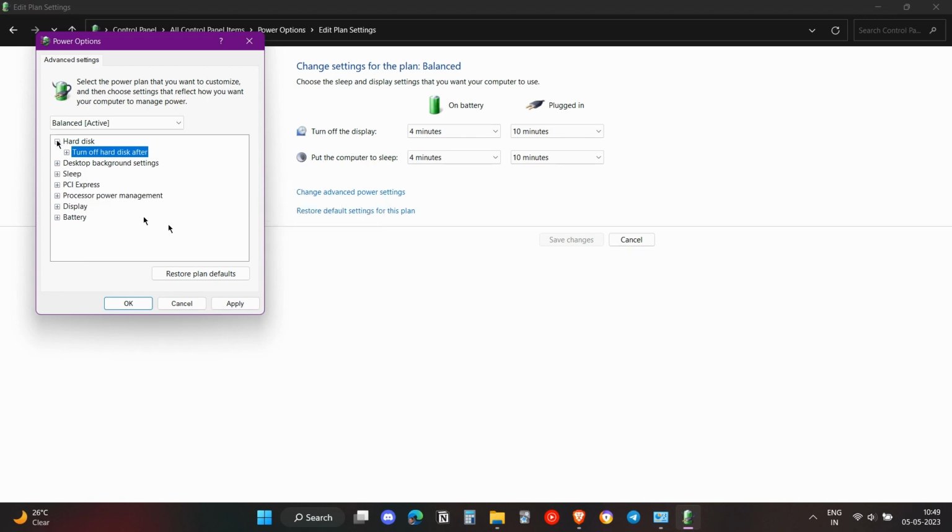You just need to click on that USB option and you just need to disable it, and that's how you can fix the error of USB not connected on your Windows.